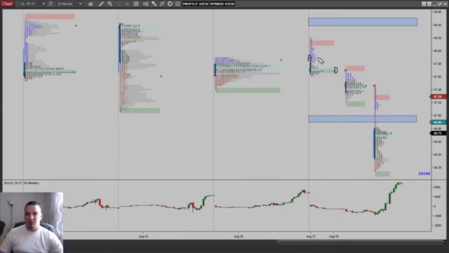The characteristics of a B-shaped distribution are that the open, or the largest bulk of distribution, must be well below the open. Okay, and we have that. We also have a selling tail at the high, so this is completely a B-shaped distribution. Here didn't even make it to any highs. Traded lower, larger bulk of distribution is at the lows. This one's a B-shaped distribution. Okay, and this is where we came in this morning and started looking at the profiles.